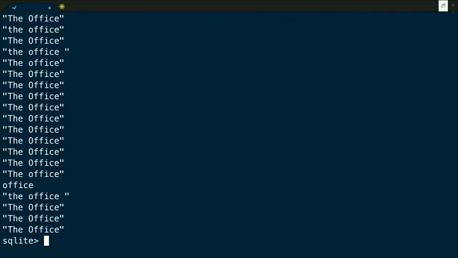And you can really see the messiness now. Notice up here, one of you used lowercase. You know, that tends to be common when typing things in quickly. One of you did it lowercase here and then also gave us an extra white space at the end. One of you just typed in office. One of you typed in the office again with a space at the end. And so there's a lot of variation here. And that's why when we forced everything to uppercase and we started trimming things, we were able to get rid of a lot of those redundancies.